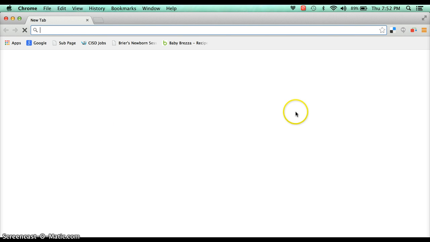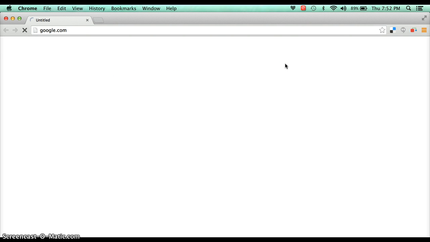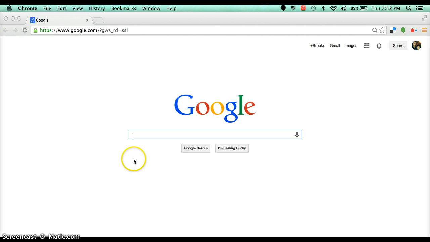Once an internet page opens up for you here, you're going to go to google.com, wait for the page to load, and once it's loaded, you're going to search for Chrome Extension Store.